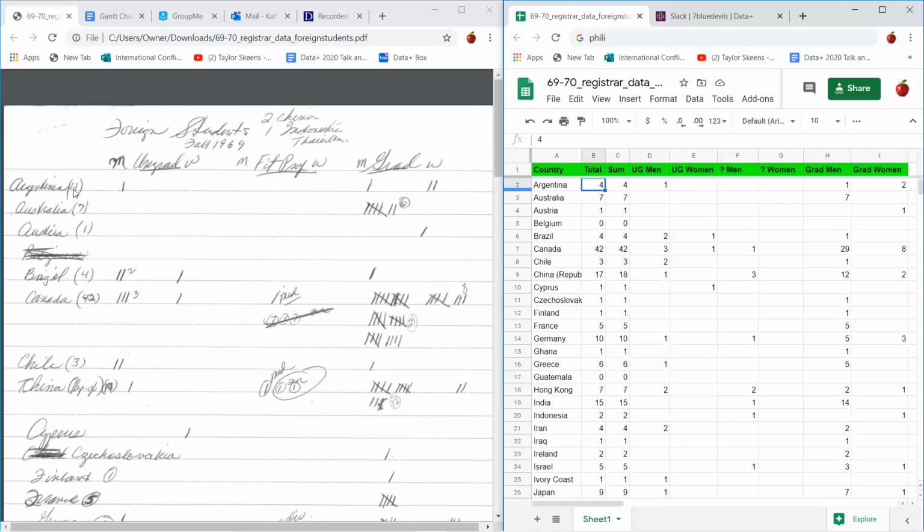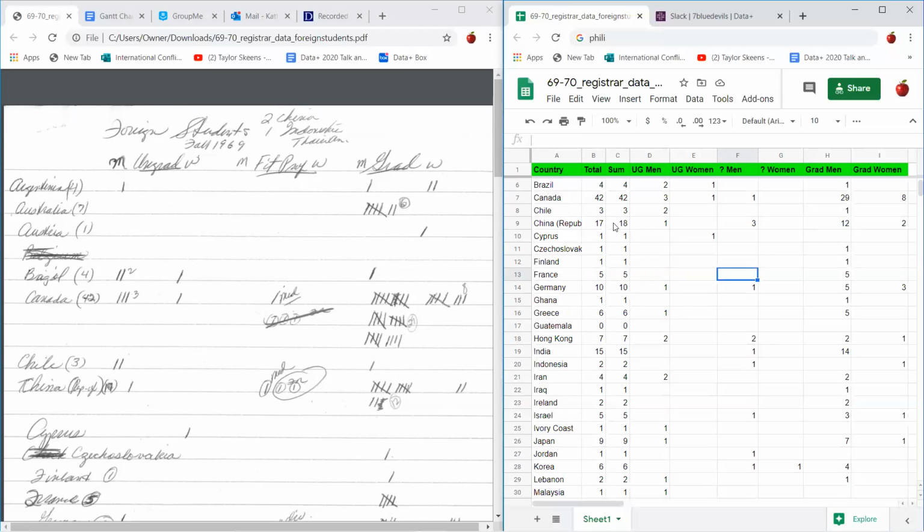So this is the listed one that the record keeper wrote down. For Argentina, that's 4. And this is the sum of how many I recorded. So for this one, that's 4. The one where I ran into trouble was Australia mainly, because that says 6 here. And obviously 6 and 7 are not the same. I ended up writing 7 because it just makes the numbers work. But I kind of had to finagle that one and play around with it to figure that out.